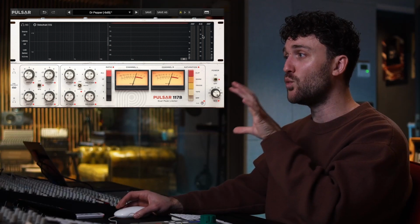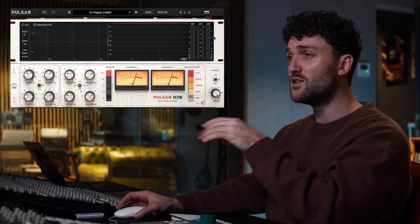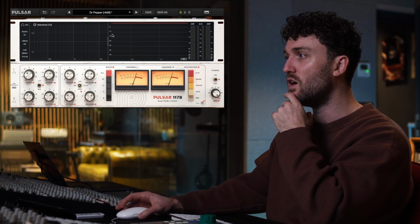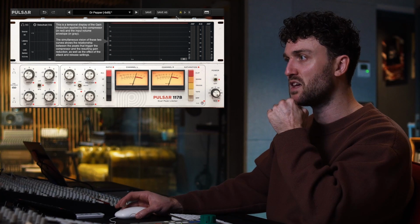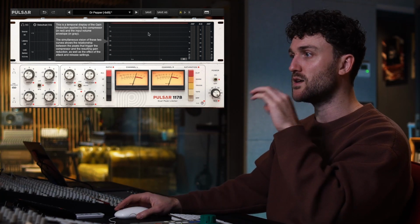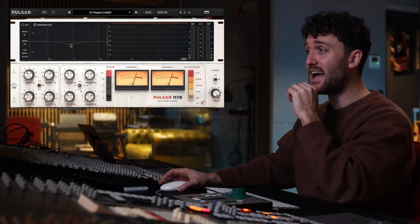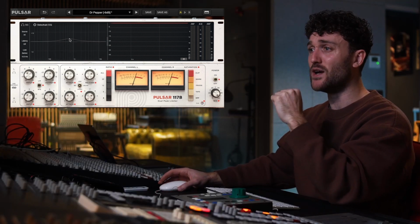Then on top here, we've got their advanced metering section, which gives you peak meters, gain reduction meters, and also a time-based gain reduction display, so you can see what the compression is actually doing to your transients. Next to that, it has a built-in sidechain EQ, which that guy definitely does not have.